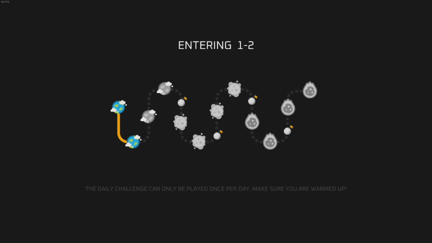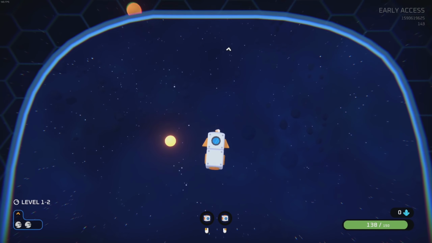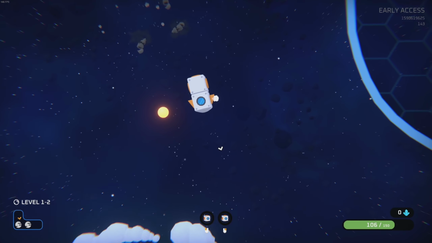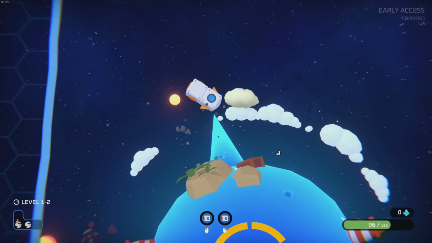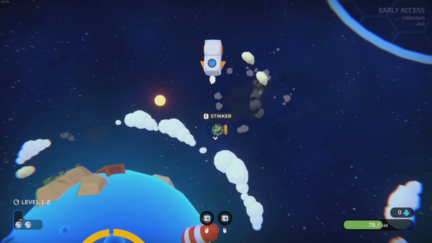Now, I do believe it's permadeath. So you go through, you die, you start over, but I think each world's randomly generated. So yeah, it's pretty cool. Holy moly. I'm gonna be dead so fast. Okay, let's scan this bad boy. This is a lot harder than I thought it would be. I wish I could zoom out a little bit, but that would probably be a stinker.